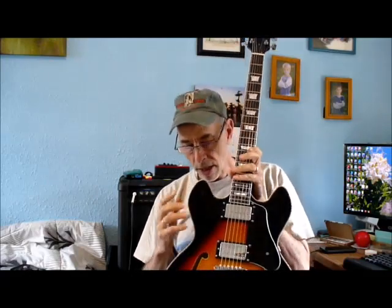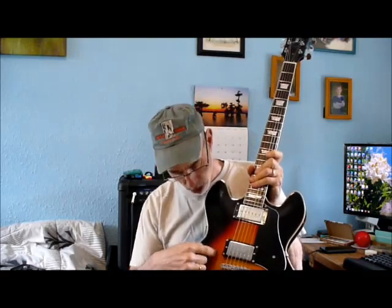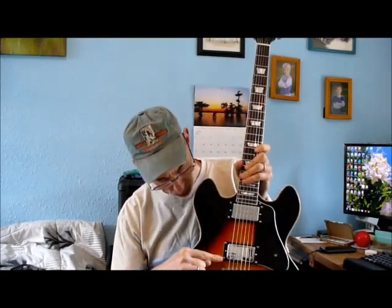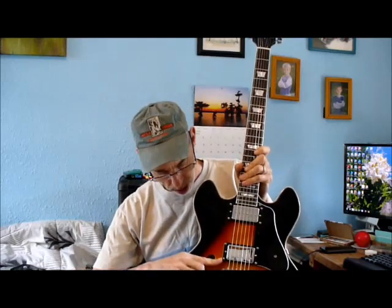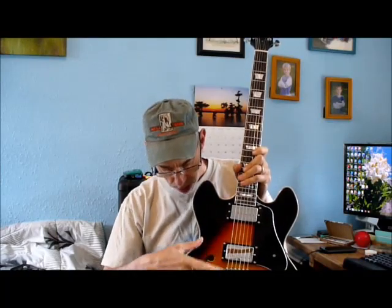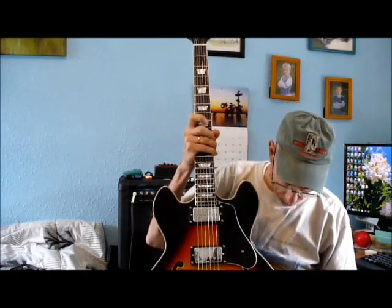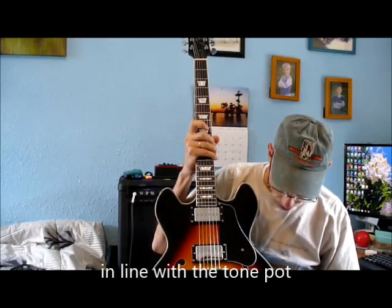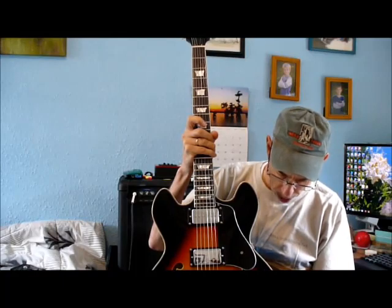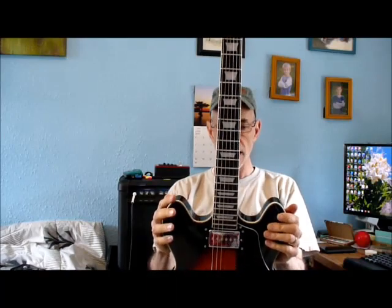But what's different is that the F-holes are not anywhere in the same position as an Ibanez or an ES-335 Gibson. They're down here. If you notice this part where it starts, it's about in line with the bottom of the pickup. Whereas on an ES-335, that hole is up here, closer to the top part of that pickup. So they've shifted that a little bit. Same on this side here. This bottom circle of the F-hole is right dead center right here, and on an ES-335, it's up somewhere in here. So they're just shifted a little bit different. And I guess they've tried to do all this so that it's not a lawsuit or something. So they look like they combined a couple different kinds of guitars.